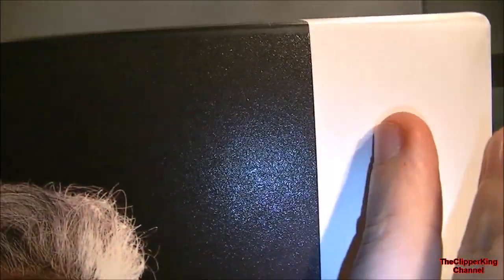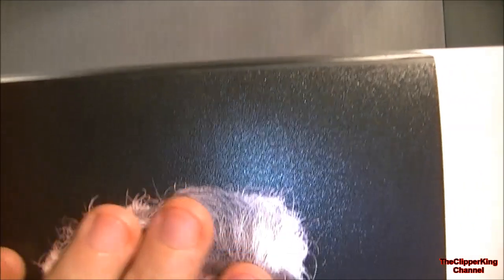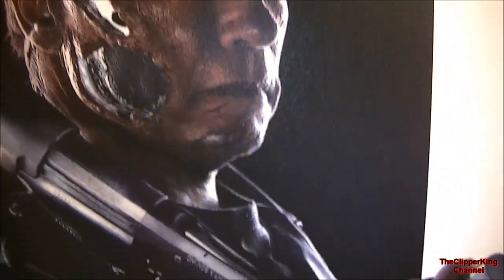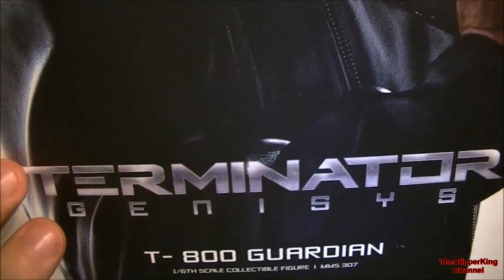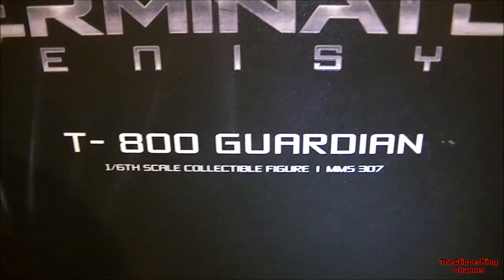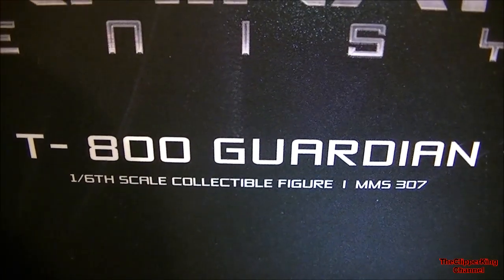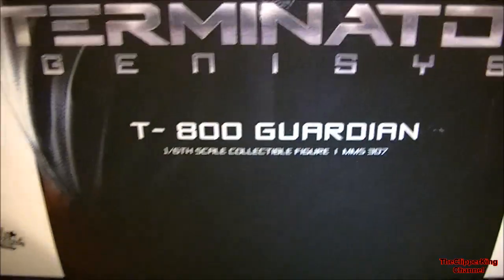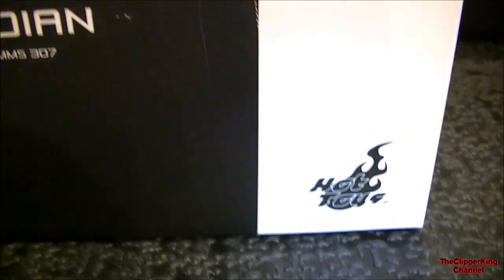As you hear, as I move across the card, he goes from the really smooth to the sort of grained cardboard, which feels really nice. Moving down, the lettering is also sort of indented, which again feels really nice. Then you see it's the T-800 Guardian 1/6 scale collectible figure, and it's the MMS 307. We're flying through them now, boys. The Movie Masterpiece series from Hot Toys.